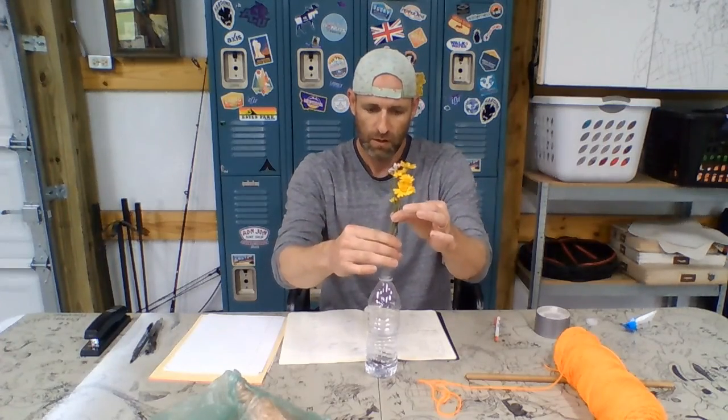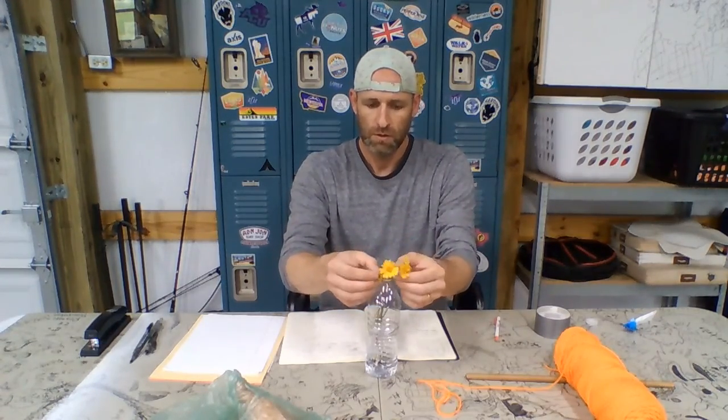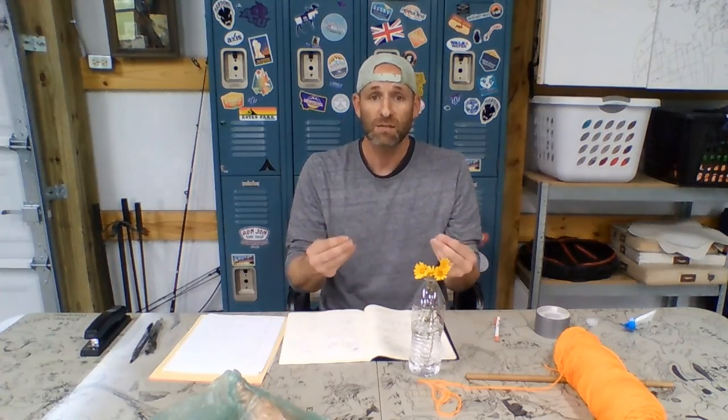Then you're just gonna go out and pick some wildflowers, place those into your water bottle, and you have a vase. That's pretty easy and I think anybody could do it. Now the one thing I want to show you about your vase is that it's clear, so it mimics the finest crystal — you could put this anywhere in your house to really fancy up the place. Also note that these things are not biodegradable, so what you've created will last for generations.